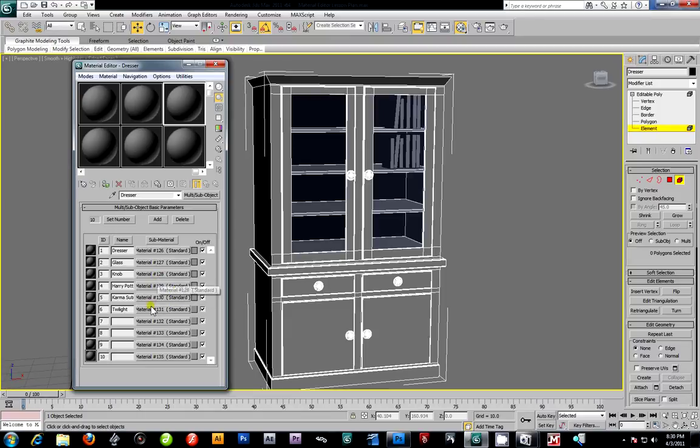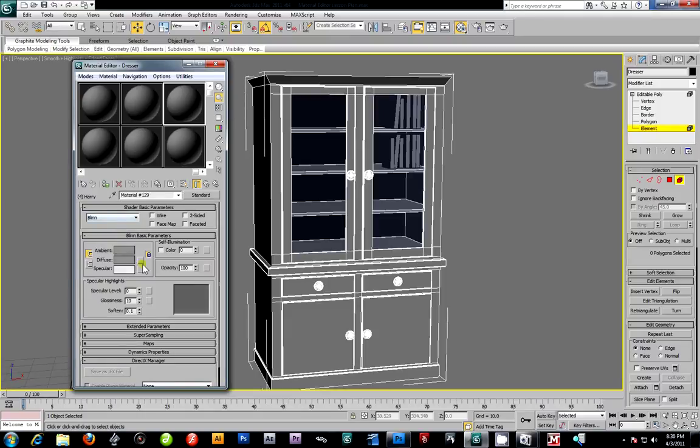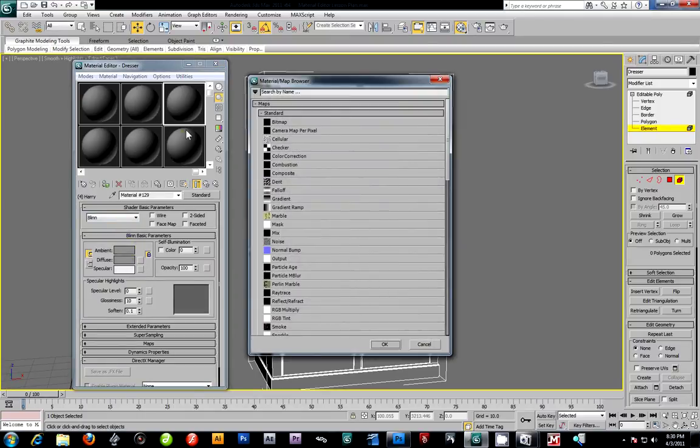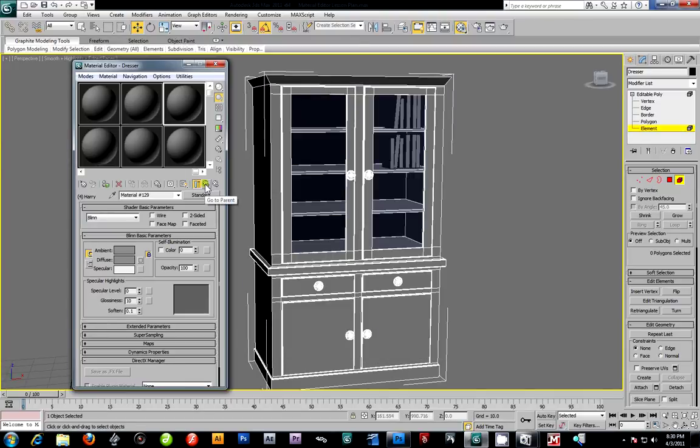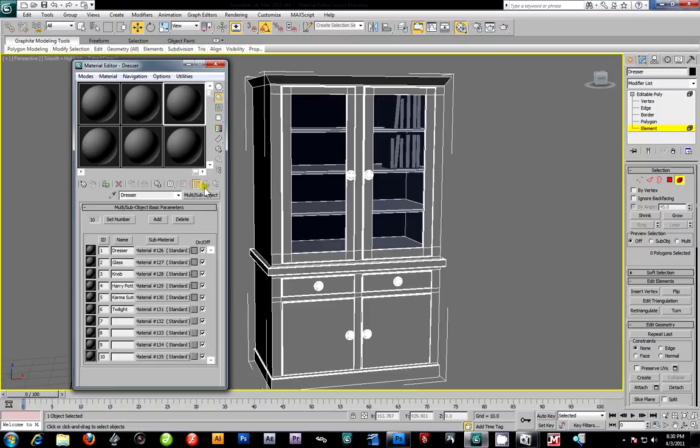Maybe I want to go into the Harry Potter texture, and then I'm inside here and I added some kind of texture in there, and I need to get back to the parent level to be able to assign it. I would click till that's grayed out, and then I would go to the Harry Potter shader and just drag it to wherever I had to, like say, on one of these books or something. Alright, so yeah, very important you understand that go to parent level, because you're going to use it a lot.